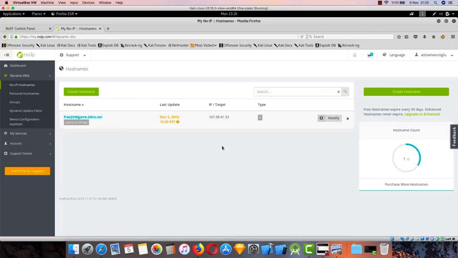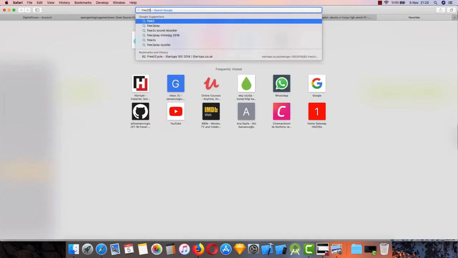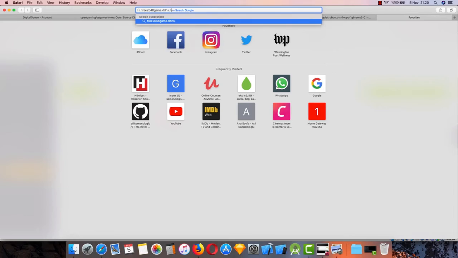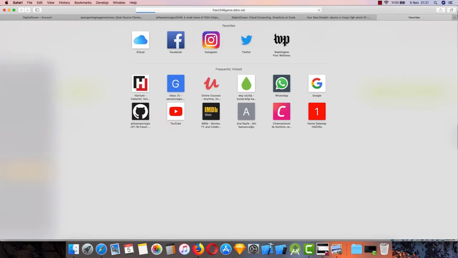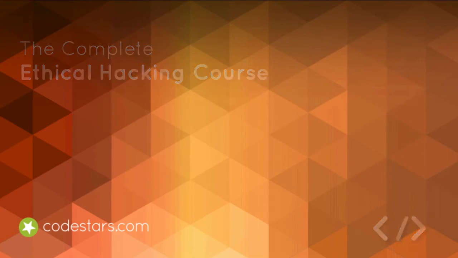However, bear in mind that this can take like 1 hour or 2 hours to be effective. So even if I try to go to this domain name right now, I believe it won't direct me to my hosting because it's not in effect right now. So let me try it. Yep, this is not working right now. This is not working yet, but it will in an hour, and I will stop this lecture and I will show you that this is working within the next lecture. Then we will test to see if every feature is working in a way that we want.